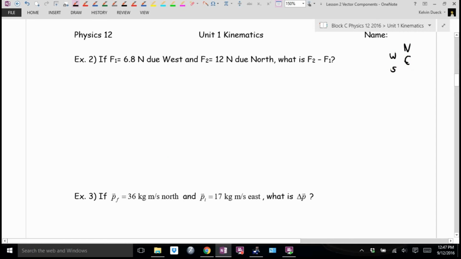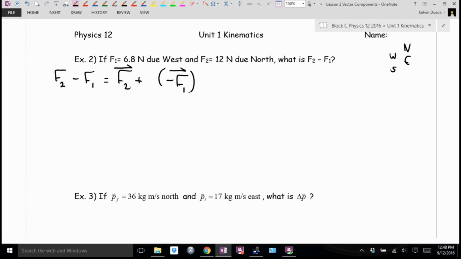For subtracting, because it's a bit trickier, Priya, I almost always rewrite it. In other words, they want me to go F2 take away F1. I'm actually going to go F2 plus negative F1. This is how my brain is going to deal with this. Courtney, what's F2, magnitude and direction? Because now we're going to go to our DULP, our draw picture stage.